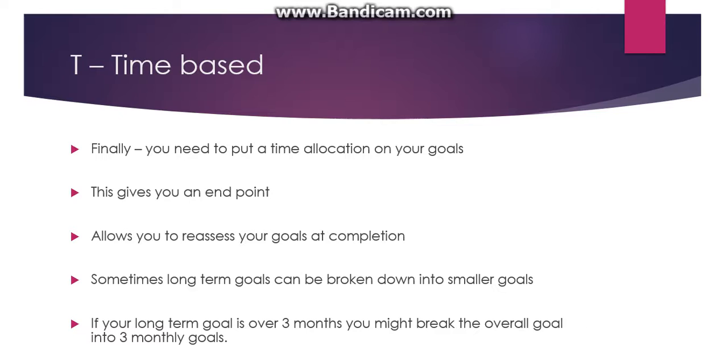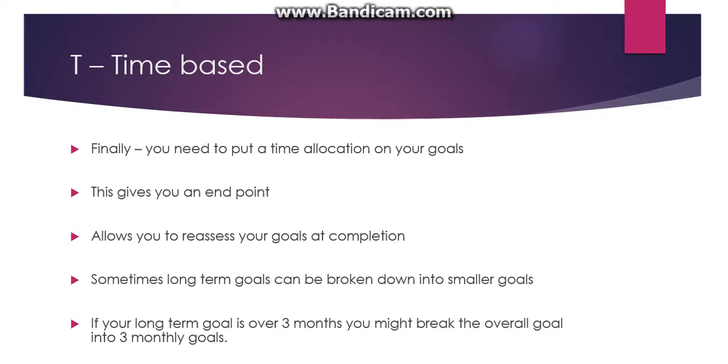So if we go back to this endpoint, there's no point. Okay, we'll look at that first example. I want to get fitter. It doesn't give you anything. What we need to have is that with that goal setting of, I'd like to get my beep test score up to 10.5 or 11.0 or whatever it might be, I need to say I'd like to get that to 10.5 by the end of term 1. Okay, so then I can post-test my score at the end of term 1 and work out, you know what, I achieved my goal, and then I can try and get a better one in second term or something like that.